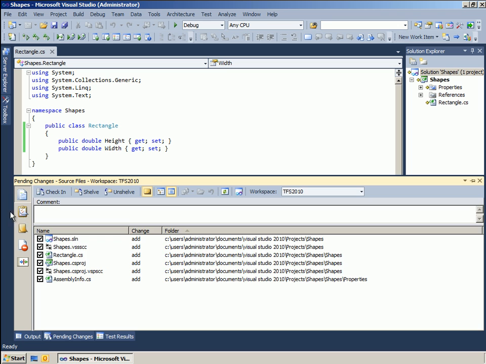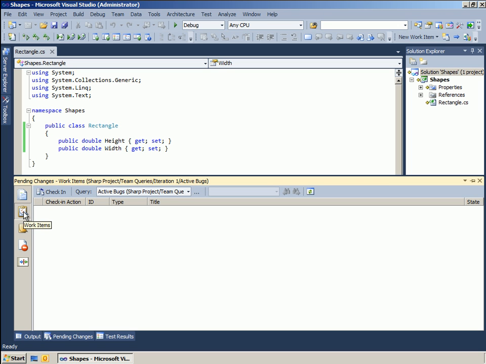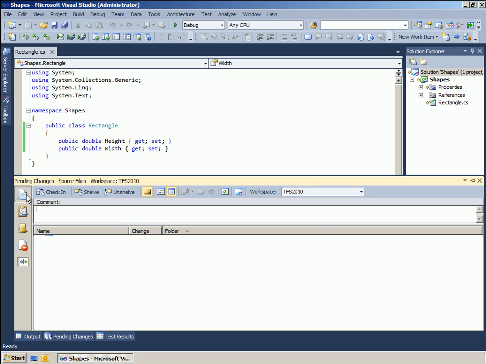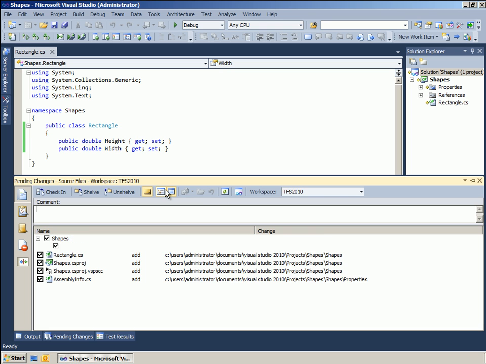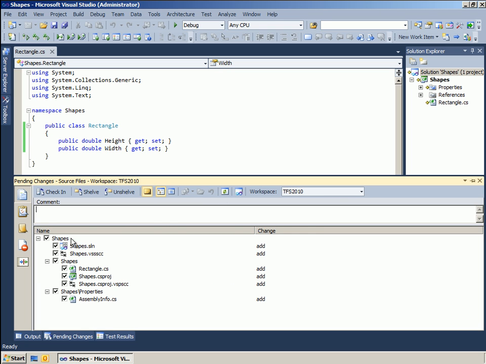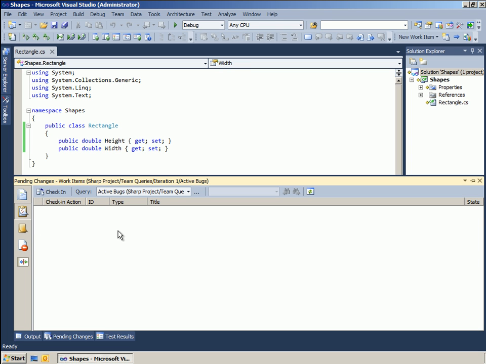First thing is work items. Well, apart from files that you either changed or added or deleted or whatever, there are work items. And what is a work item? Well, actually, whatever record regarding your project, regarding your task, they are work items.